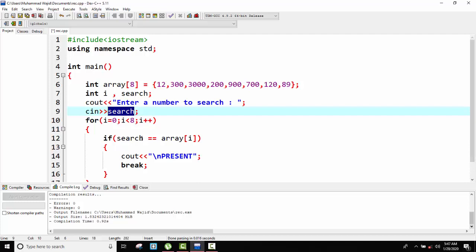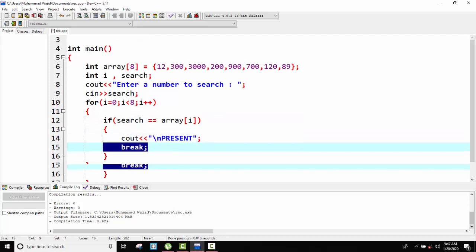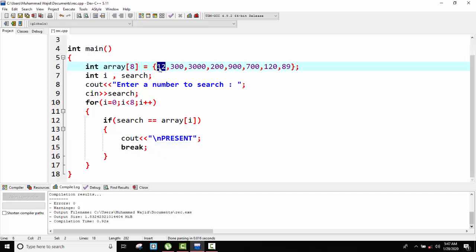If 12 is equal to 12, then show us the message that it's present, and then the break statement is used because it's present at the first index. So why do we need to iterate and waste our time searching the whole array? That's why. So I can use only this condition, there's no need for else.